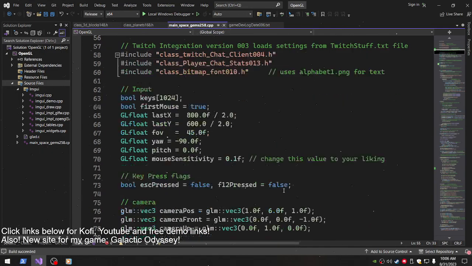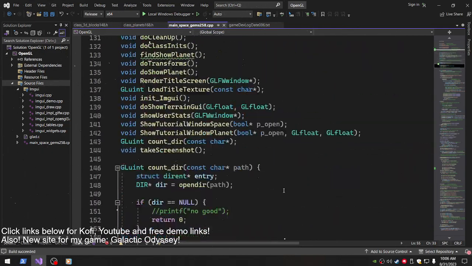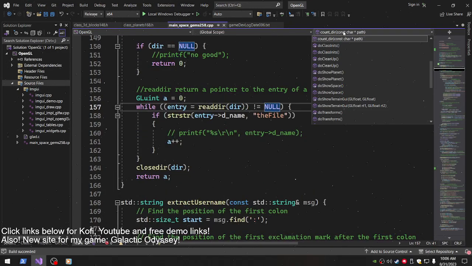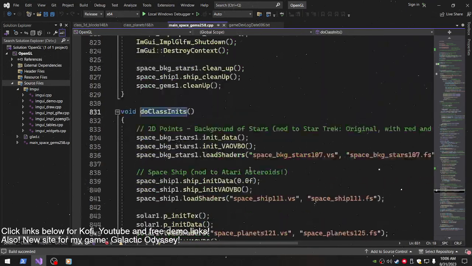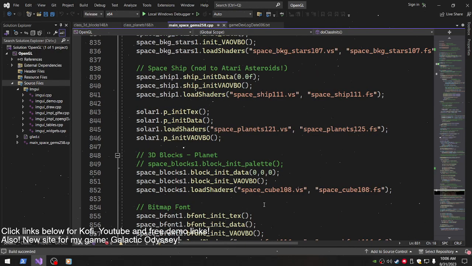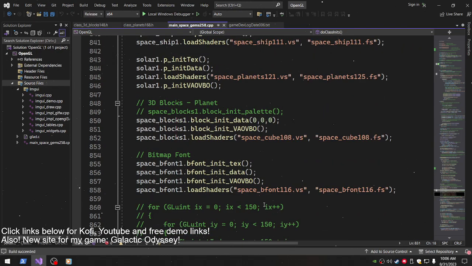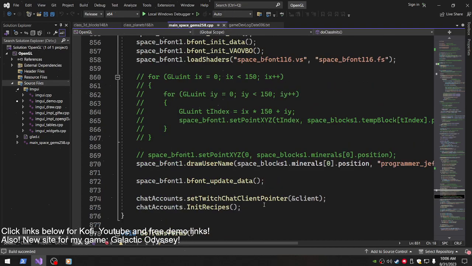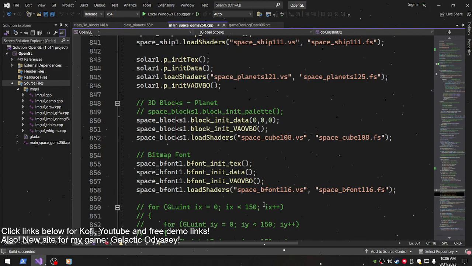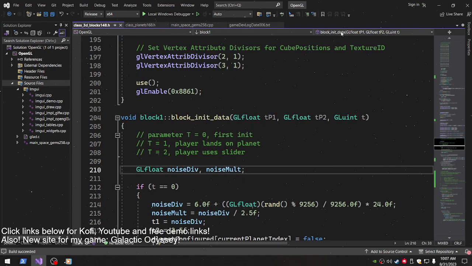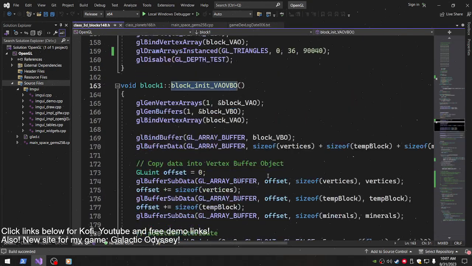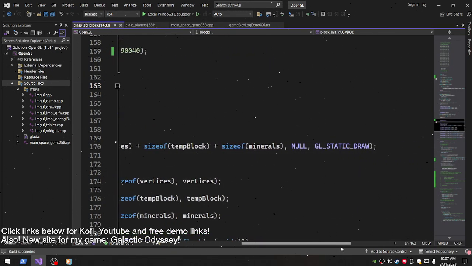Weird. This is so weird. So there's all this. Okay, vertices, temp block, minerals.